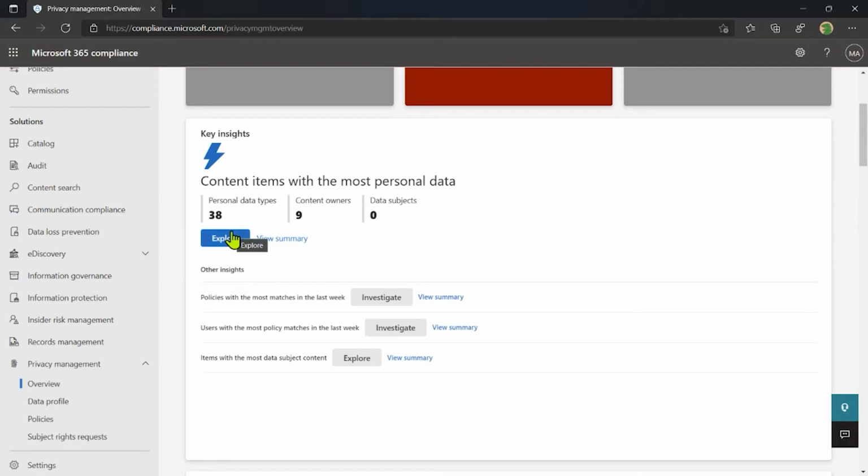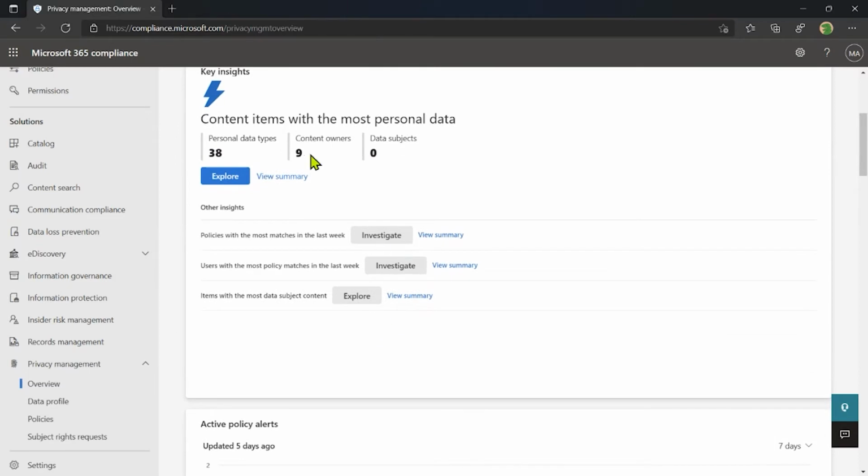So when you click Explore here, it actually opens up the data profile viewer. I'll show that off in a minute. I just want to go through everything else here first. And the same thing is here. All of these boxes will go into data profile viewer and have some existing filters configured. So you can very much get in and look at, okay, what are the most common matches for this week?